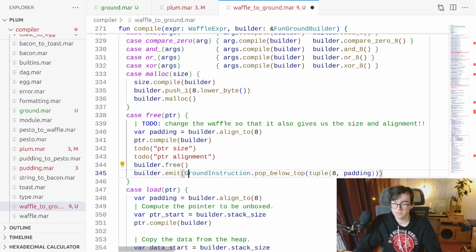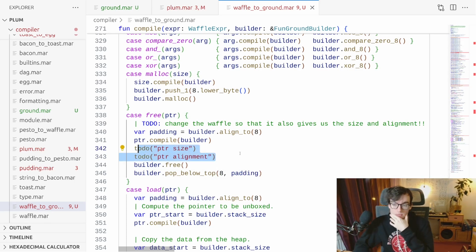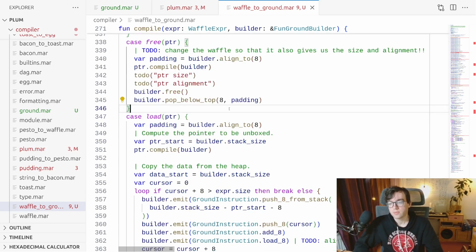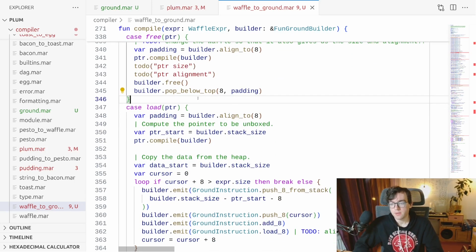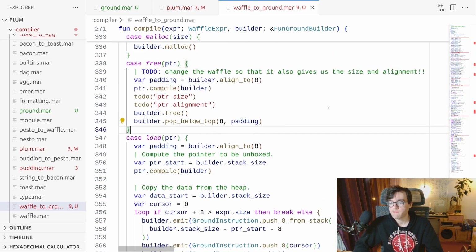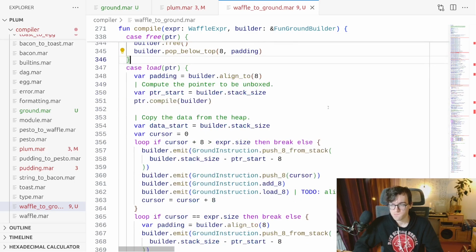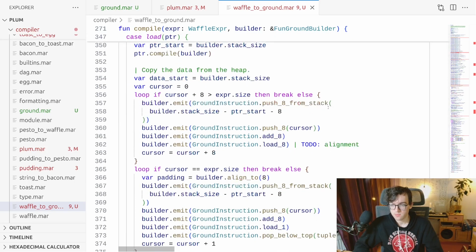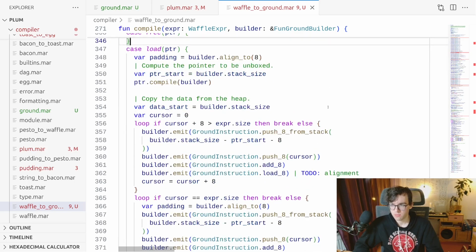Yeah, that is something that would prevent stuff from working, so I really should have to-dos in here. Okay. Okay, here we do something.